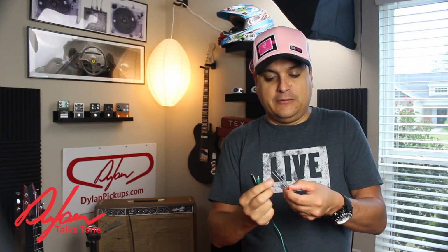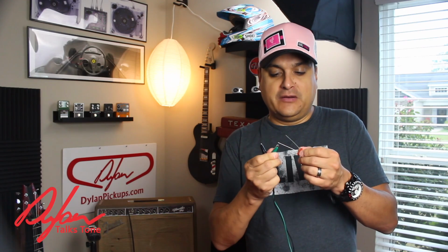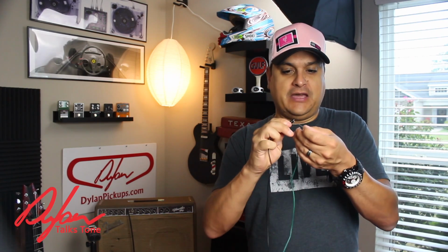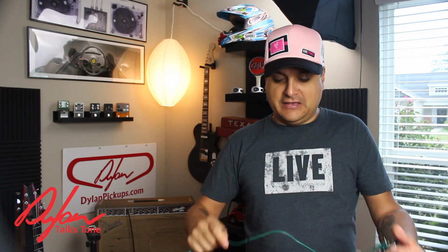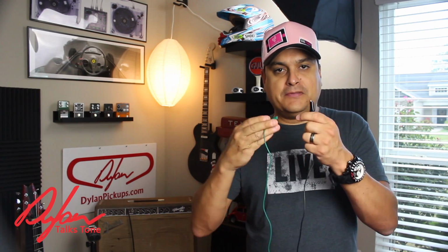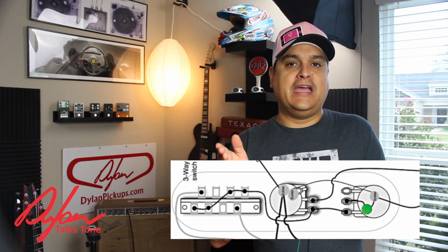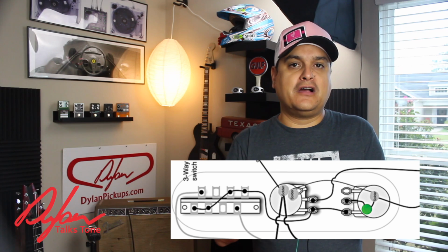And basically all you're going to do, it's very simple. We'll put up a couple of diagrams. There's a couple of different ways that guitars are wired, okay? And basically on one end of this, you're going to put your test capacitor, okay? And then on the other end, you're going to clip these wherever the old capacitor was attached, okay? So sometimes, like in this diagram, one side is on a ground and the other one is on that lug on the tone pot.